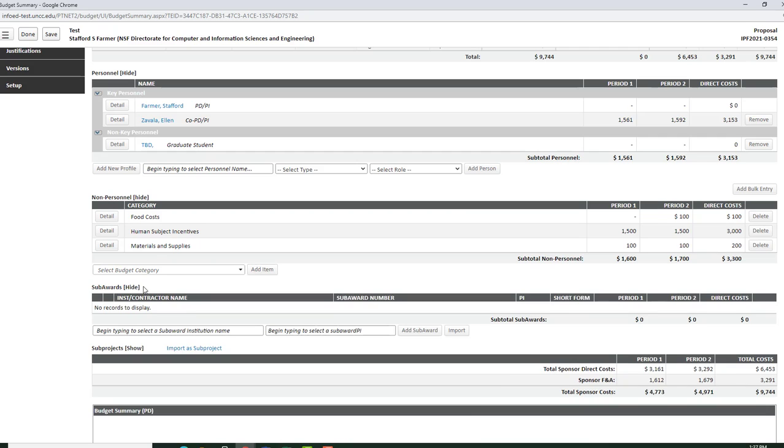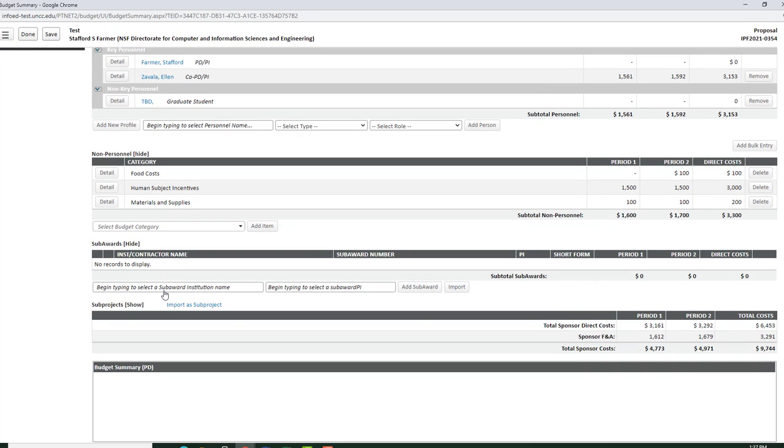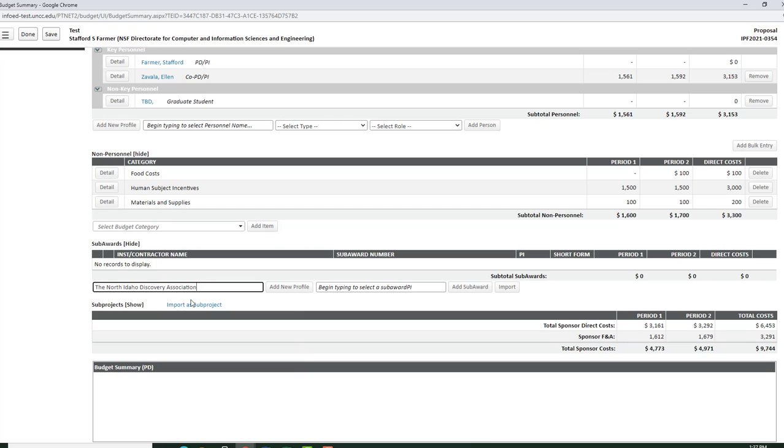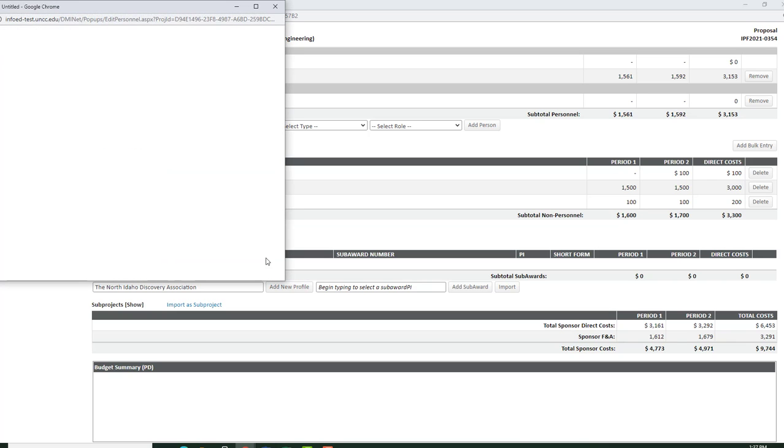The next section, we have the subaward section, where you can add any subawards that are on the project. You can begin by typing the institution name, pick from the list, and then you will want to add the subaward PI profile by selecting Add New Profile.